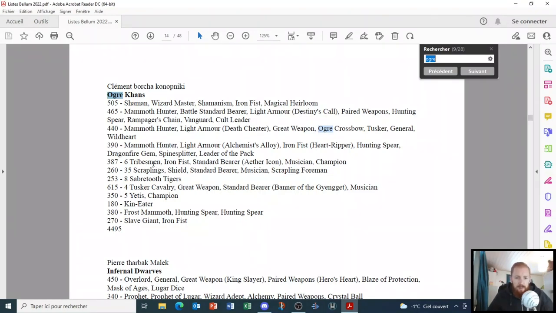Then he went with a unit of Tribesmen as a mage bunker, I guess, with Aether Icon. A block of Scraplings, okay. That's maybe the main reason why he decided to put the general on a Tusker, because you will need leadership around. The fact that he's on the Tusker means that he won't move a lot away from the center battle line, so he can continue to bring them leadership.